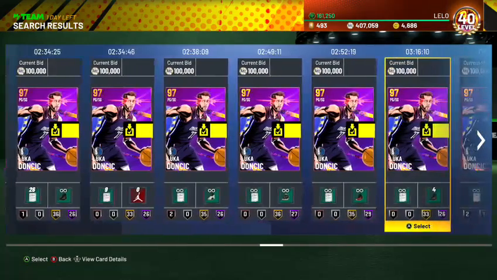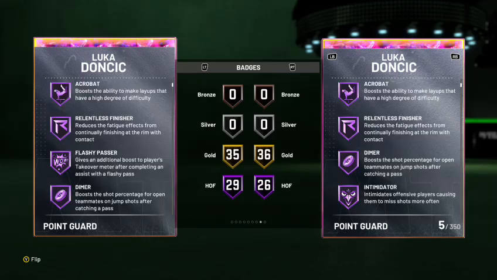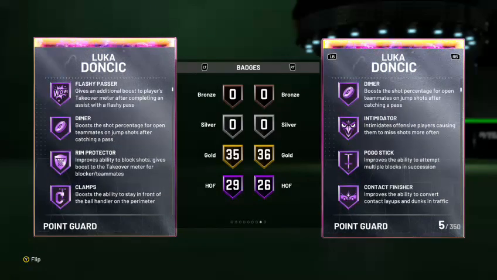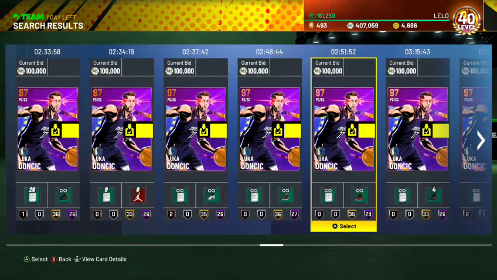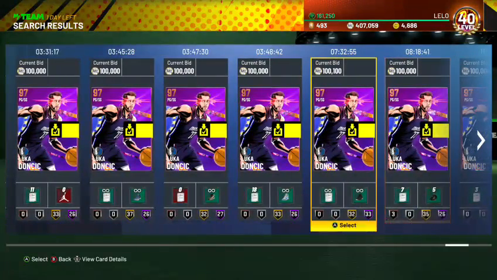Heart Crusher, that's not a bad badge, but that's not what we're looking for. This one has a lot. So he's got Flashy Passer, that's unnecessary, but okay. Rim Protector, alright. Clamps, here we go. Now we're talking. He's got clamps. Got Rim Protector and clamps. Alright, let's keep this one in mind. And he's got Diamond Contract, Diamond Shoe, so alright. That one's gonna go for a lot of MT though, and I'm streaming about it here.